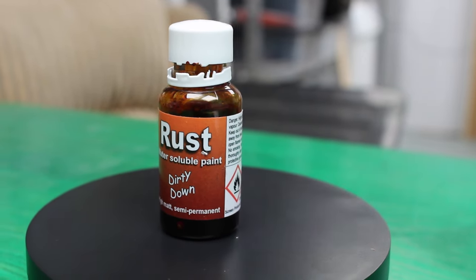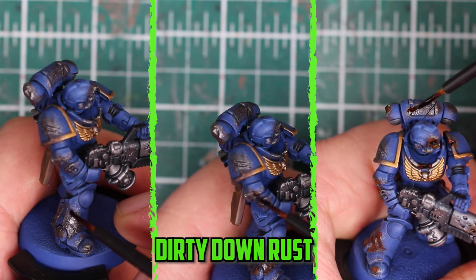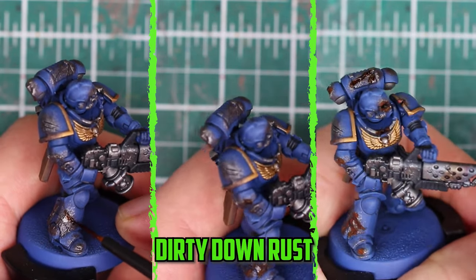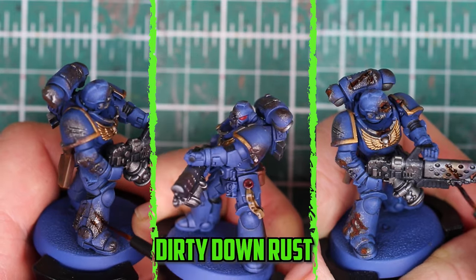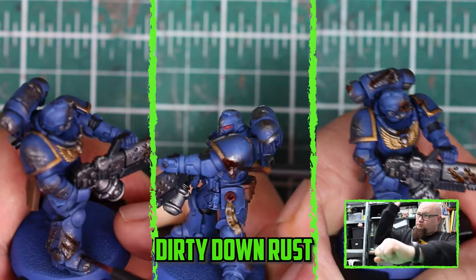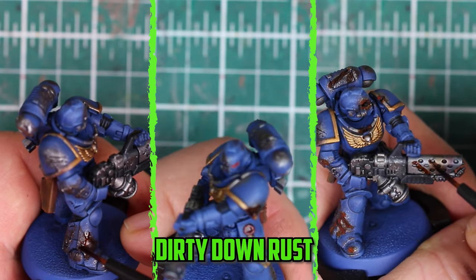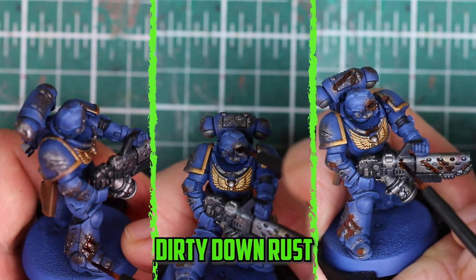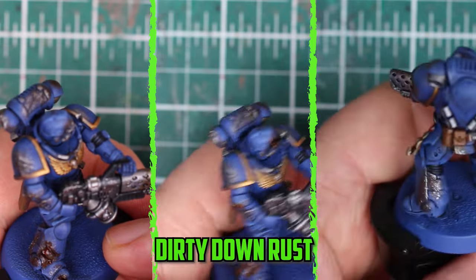This was the point where I was going to add some shades to finish it off, but when I was looking around I completely forgot I had a bottle of Dirty Down Rust. This is going to be the thing that takes the battle damage to the next level — it's really going to show that these Marines have been stranded here for a long time fighting it out. Using Dirty Down Rust can be a little tricky: the surface has to be warm to the touch, and you really have to shake the bottle until you hear the ball knocking around inside and then give it another good shake. I applied it onto the damaged parts, letting it pool in the recesses and pulling it out over the edges like it's spreading. You can't use it like a shade or contrast on small specific parts, but it can be used that way on bigger parts like scenery pieces to give a great-looking rust effect.